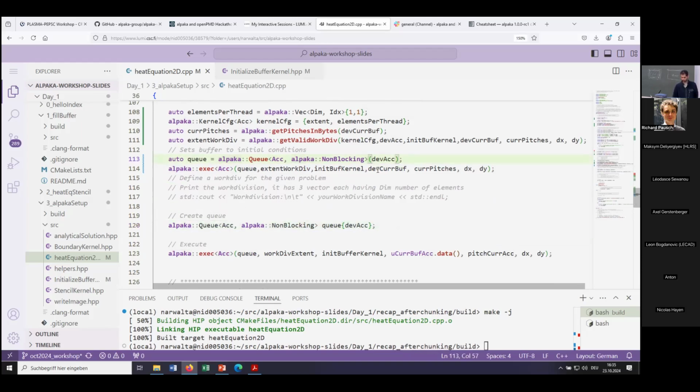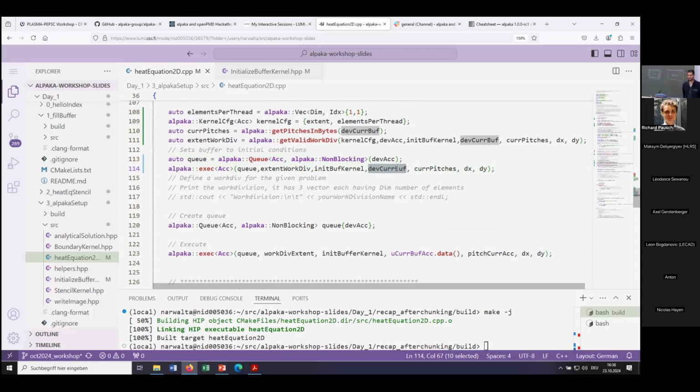Converting buffer to pointer by .data. So Mehmet has found a bug in the code I wrote. Currently I'm passing the buffer directly into the kernel. And this is a mistake which is very easy to make. Hey, I have a buffer. My buffer is the memory, right? And I just pass this memory to my kernel and it will do stuff with it. But actually, you cannot pass the alpaka buffer object directly to the kernel.